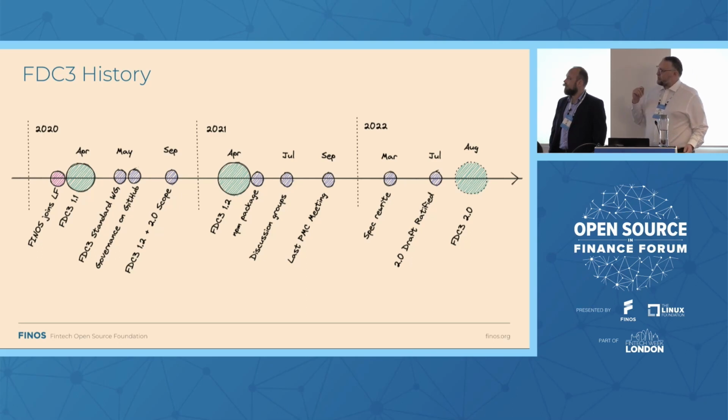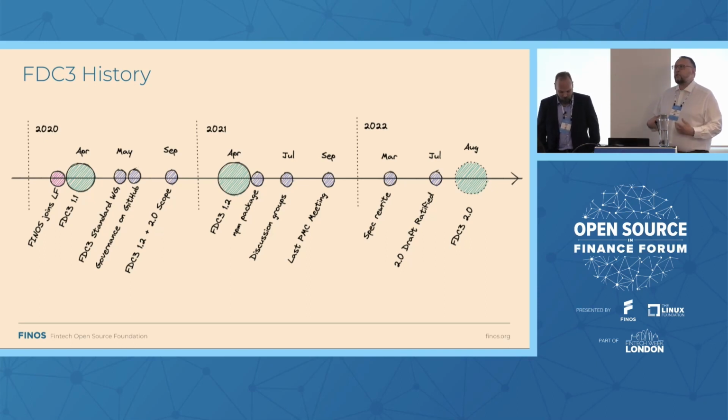And after that release, there was the further realization that actually we've got lots of different meetings, lots of different groups, and it's the same people involved in all of them. Let's bring it together into one standard working group. Let's all work together with the same goals, make sure things don't overlap or confuse between different parts. And that's what we did then, and that's when we started working on the next version of FDC3.